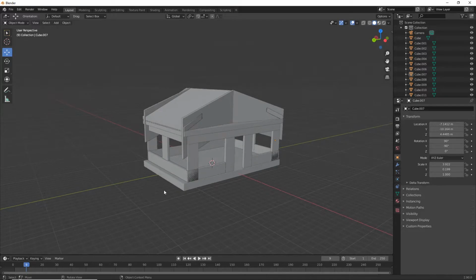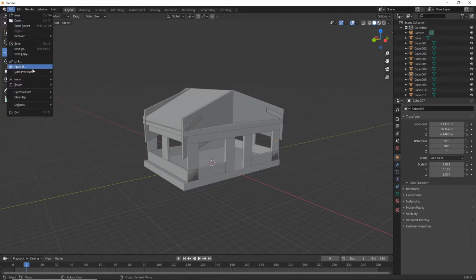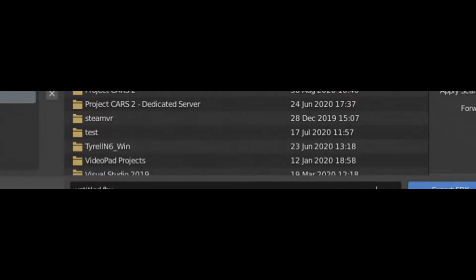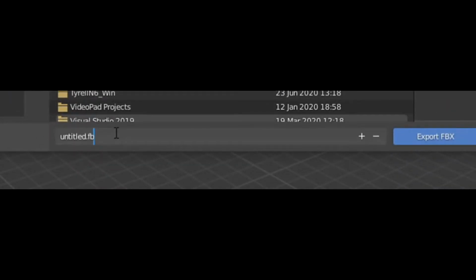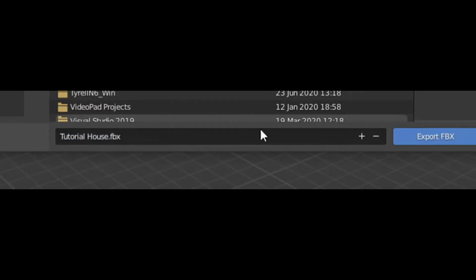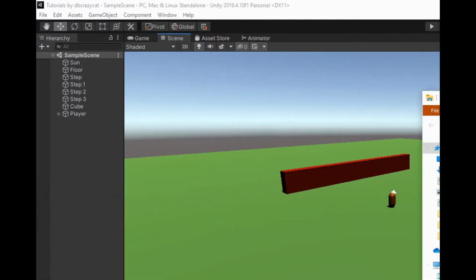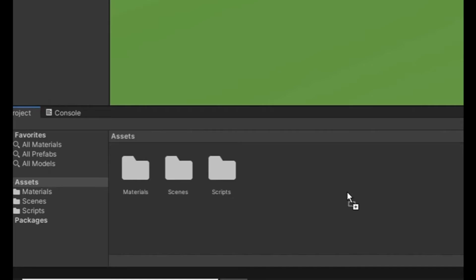There, I just modeled a house up real quick. Now here's where, with no textures, as we don't need any right now, I will export as FBX in our file, top left. And now it has saved. Go into your files, find wherever it's saved to, and drag and drop.